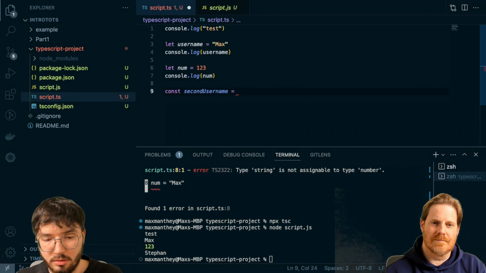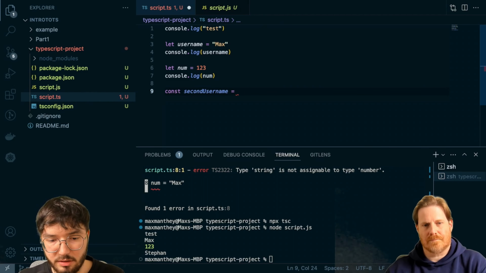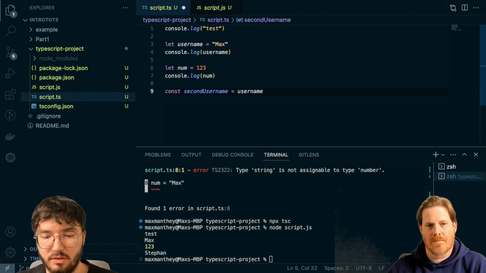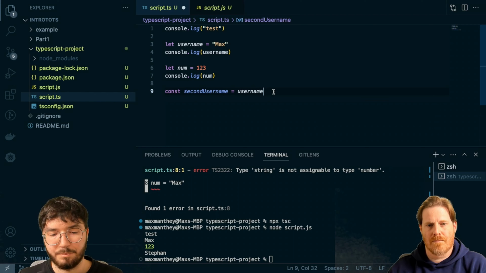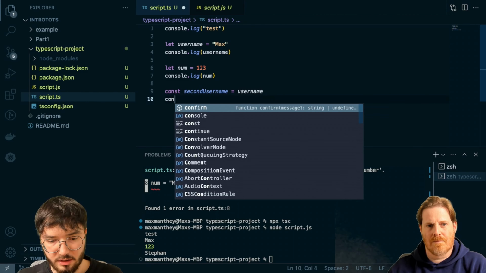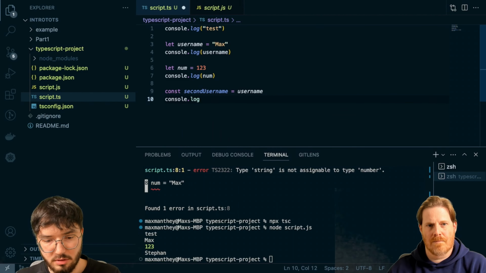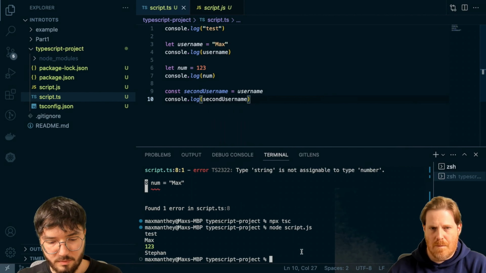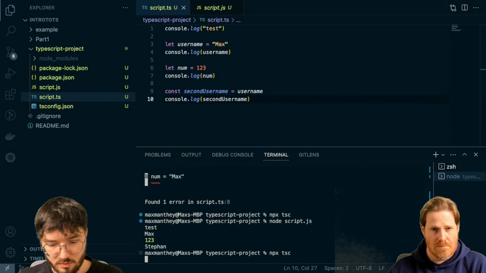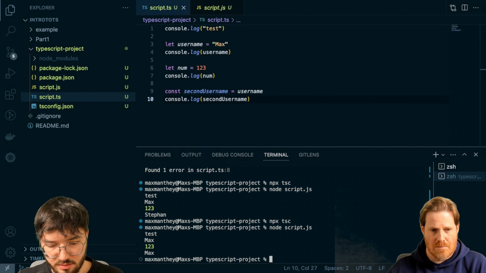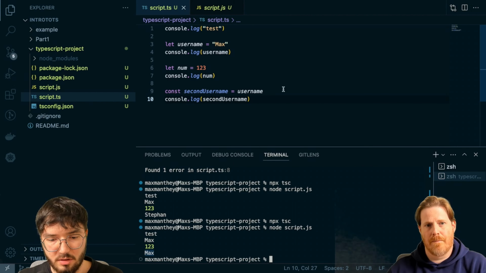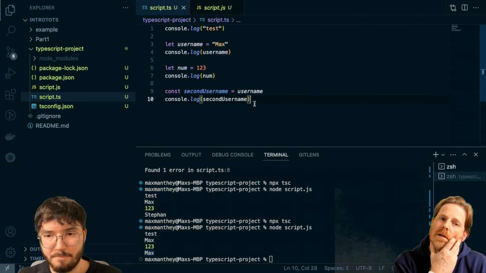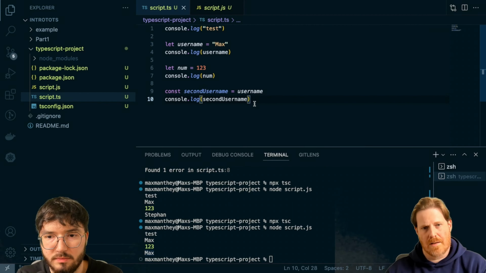And what you can also do is assign a variable to a different variable. So you can say second username is the same as username. And if I console.log it now, what do you think happens? Max would be the... That's exactly right. It just says Max again, because it just copies the value from here to here. If you would have put num in there, then you would have 1, 2, 3.